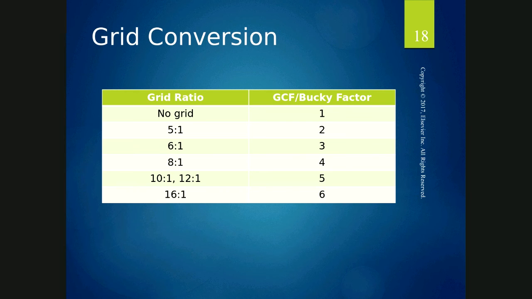I would say the most common grid ratios are going to be like your 10-to-1, probably 10-to-1. I think, trying to remember the last time I looked at grids at clinical, I feel like some sites have 12-to-1 and some sites have 8-to-1. So that's kind of like an average.